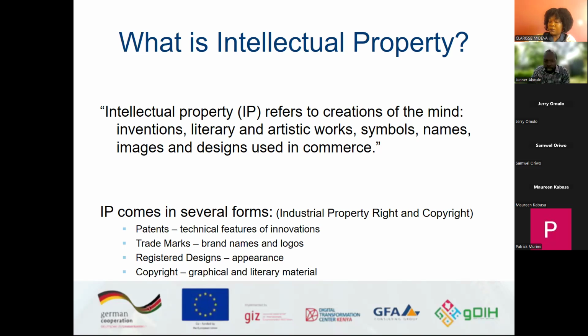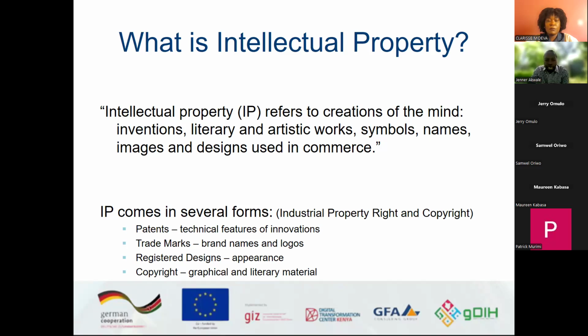We will not dwell on copyright today, but just to say that most of the creations in the digital economy, more often than not, are aligned to copyright because software, for instance, in Kenya is protected under the copyright regime. We call it literary works. If you compose music, all of that is under copyright. If you write a book, a novel, all of them are categorized under copyright. You can seek a right called copyright.